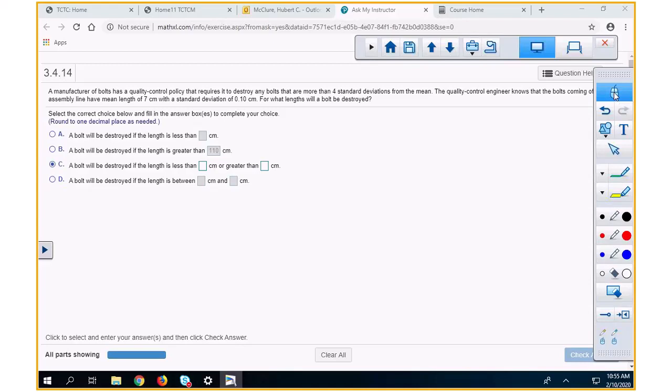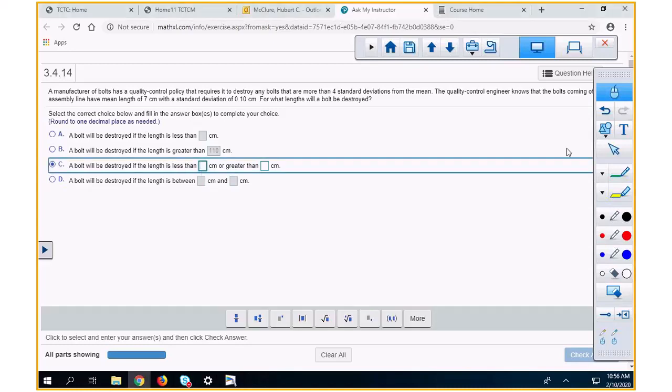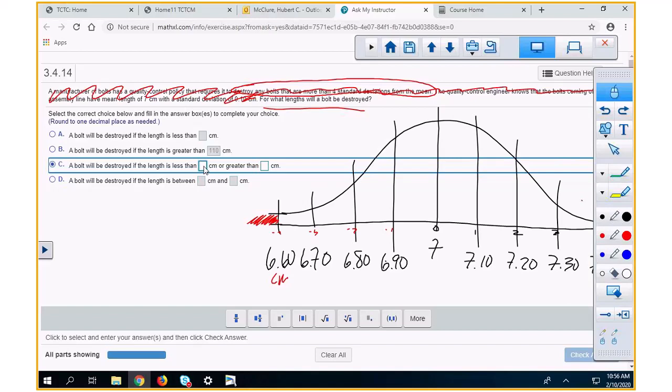Okay, since y'all are going to go ahead and convulse, I guess that means I'm going to go ahead and finish. Y'all are going to dictate the class, right? Yeah, Gilbert. I want to finish this up if y'all don't mind. Okay, which one is this? It's going to be C. So whoever did this problem did pick the correct one, and of course, there it is. So less than 6.6 and greater than 7.4. And we feel good about ourselves.